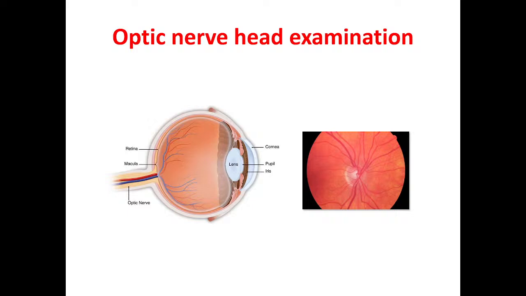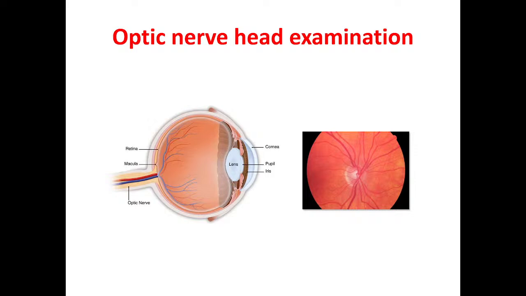Okay. So, we are going to see changes in this area, okay, mostly, but we have to do the detailed fundus also, because other pathology can be there which is giving rise to the field defects which are typical of glaucoma. There may be some other fundus pathology which may be giving the field changes of glaucoma. So, we have to examine the whole fundus, not only the disc. If there are any associated other pathologies like retinal branch vein occlusions, retinitis pigmentosa, other retinal pathology can also give rise to field defects similar to glaucoma. So, we have to see the whole fundus as well as the optic nerve head. Okay. So, we examine the optic nerve head.